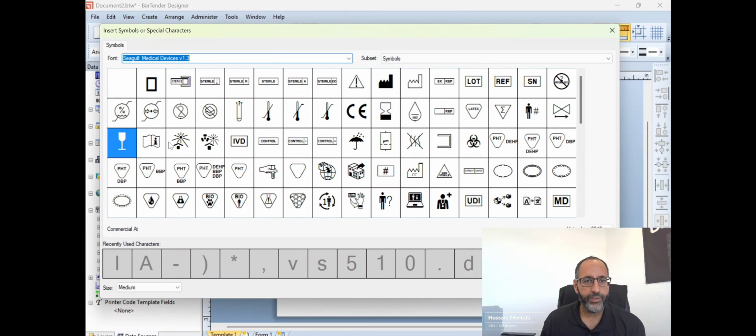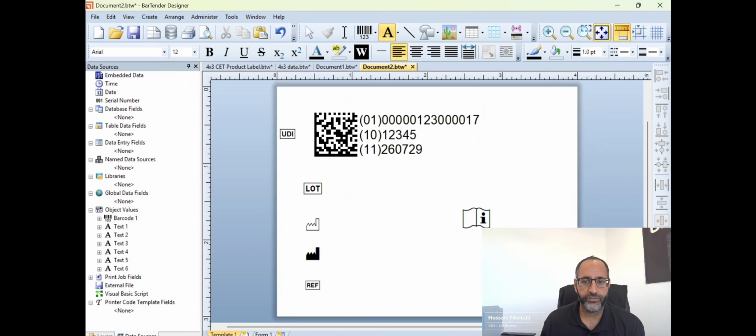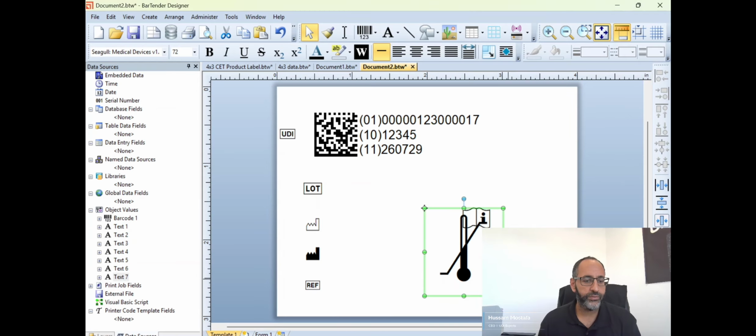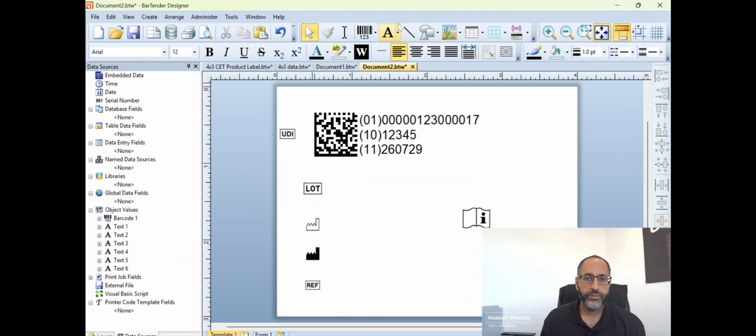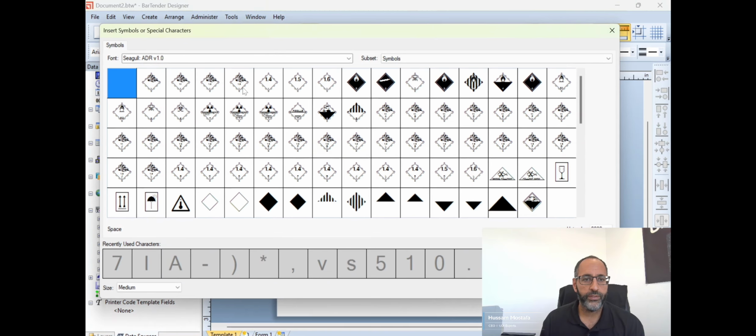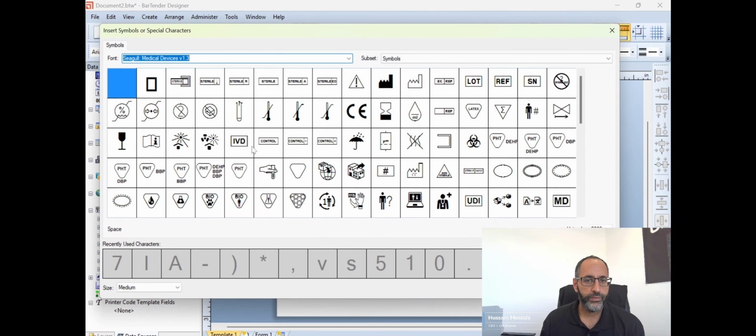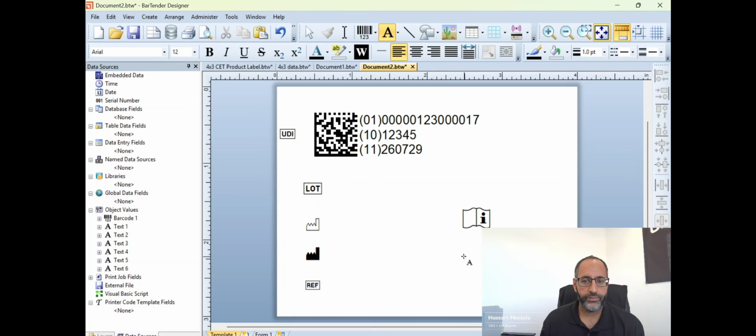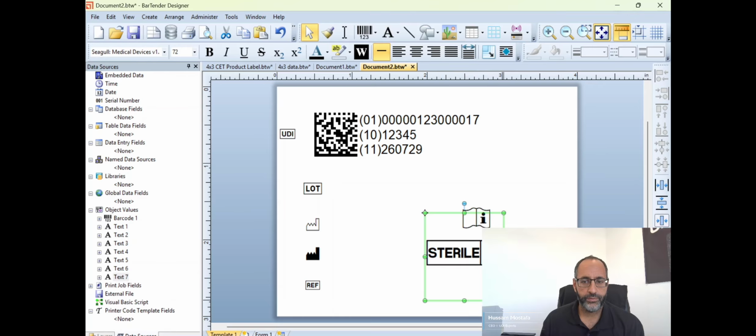We could go ahead and grab a sterility symbol. Ethylene oxide sterility. So they're going to grab even the medical device symbol. So we'll grab the medical device one also. So maybe not this one. Sterility symbol. Ethylene oxide. There we go. Insert. Okay.